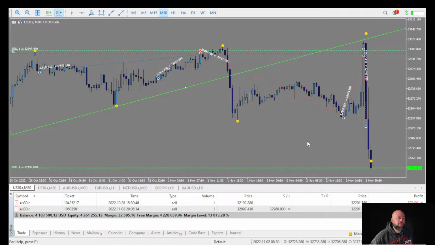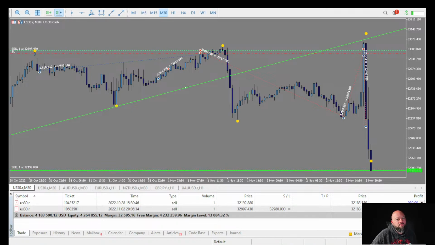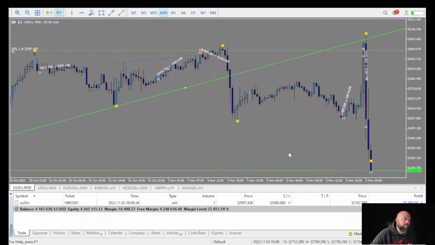There it is. There's what I was talking about. Let's see if we can just get out of this trade in general, because we got protection up here, so we don't want to risk it. Oh, there we go. Come on. Give me that 1K push one more time. Boom. All right, so now, finally out of that mess.